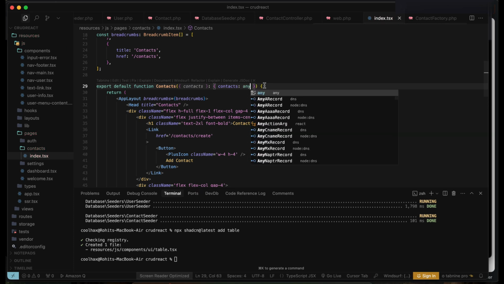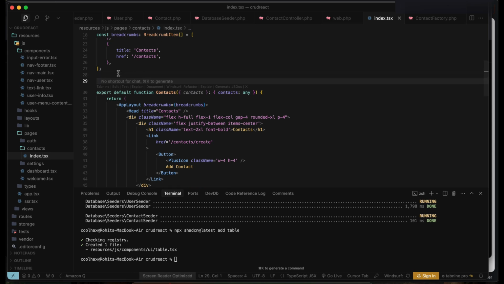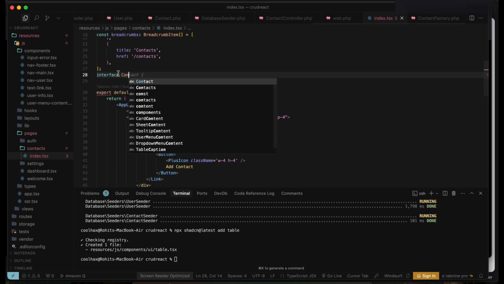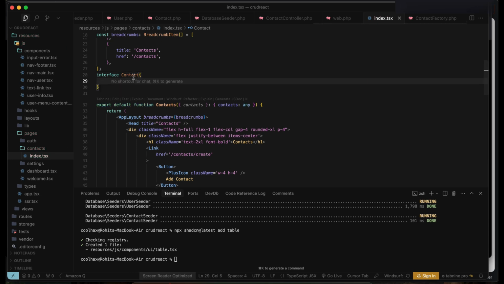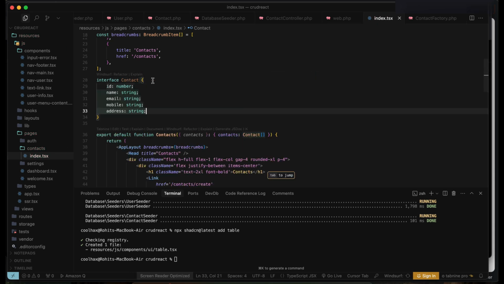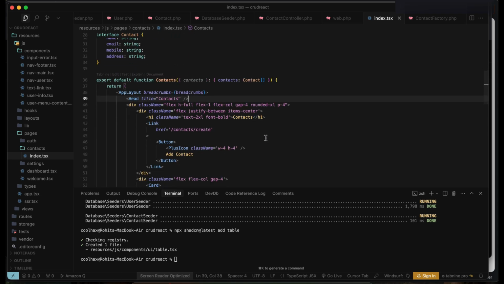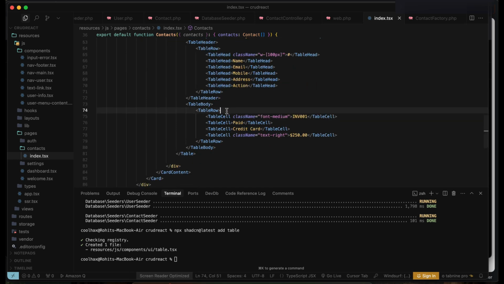So we can also use it like this, but the good thing is we can make the interface, because that is the perfect way. So interface Contact. If you're not making the interface, that is also fine, but you can always use it like this one. So this is the correct way. So now we can set the data here.